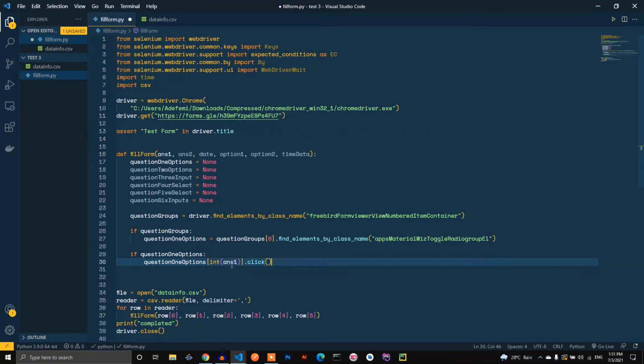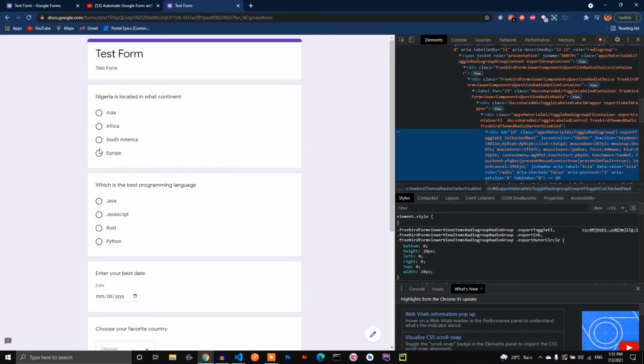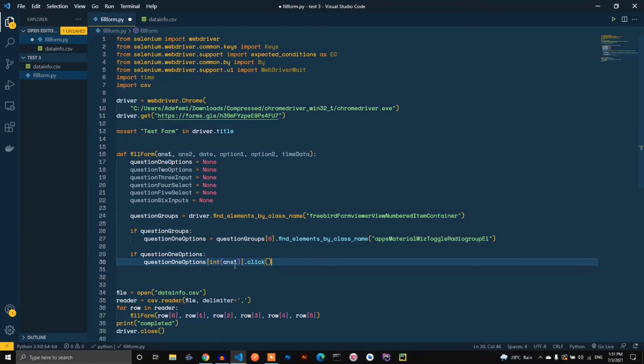So we are converting that to an integer. This is going to get whichever integer we've passed. So if it's 2, then we got 2. So that should be here. Then we are clicking it, okay? That's the idea around it. I've tested this, it works. I'm just trying to walk us through, so there's really no need to check if it's working or something like that.